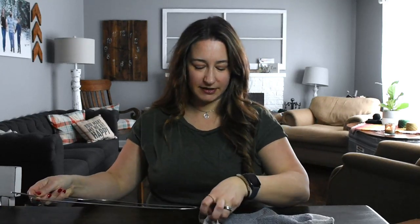So I guess I'll just talk about what I'm working on. Okay. I am currently working on a pair of socks, a hat, and I did some mending on some socks that have gotten a lot of love. So let's start with the socks I'm working on.